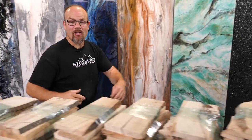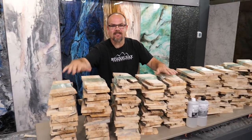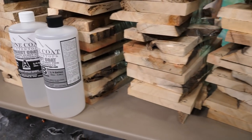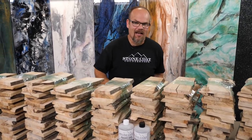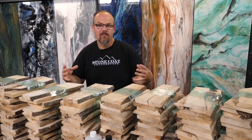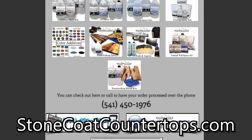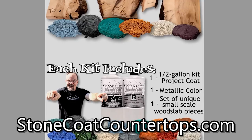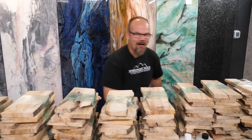Woodworking school projects are ready for you. We have a hundred kits — it's going to include our project coat, the kit of your choice with whatever live-edge slab you choose for your project, and your own choice of a metallic color. This is going to create a one-of-a-kind unique piece. Visit stonecoatcountertops.com — we have all these kits for sale right now so you can learn woodworking with epoxy in a class-style project that won't break the bank.